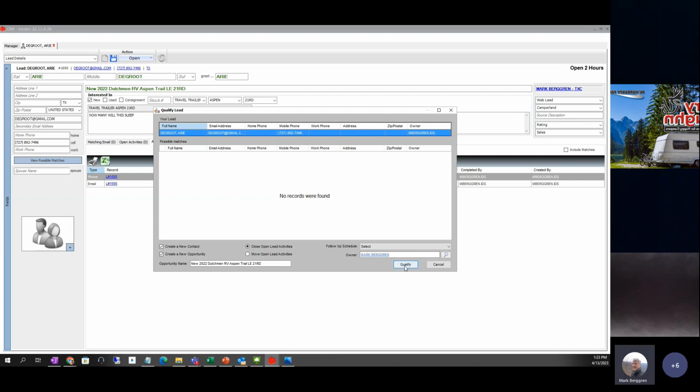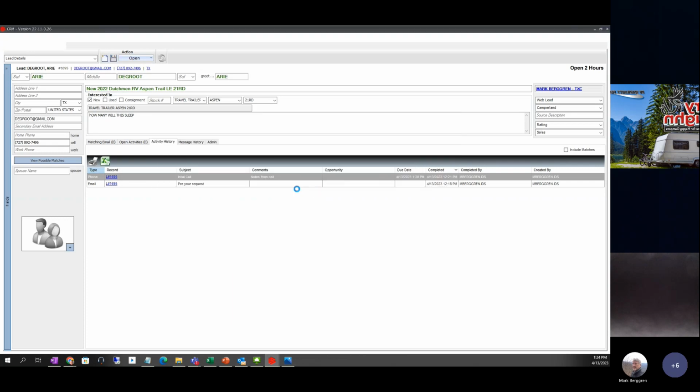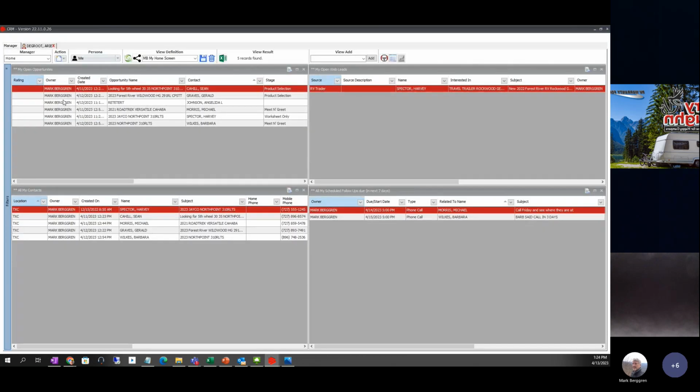So I'm going to hit qualify. Now I hit the qualify button. If you would, keep your eye in the upper left-hand corner and watch what happens to that icon. Right now you see a blue, it's a person, you can't probably see that part, but that is a person with a blue jacket. Watch what happens to that person. They just turned to a red jacket.